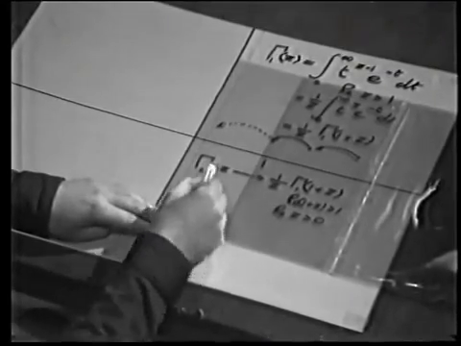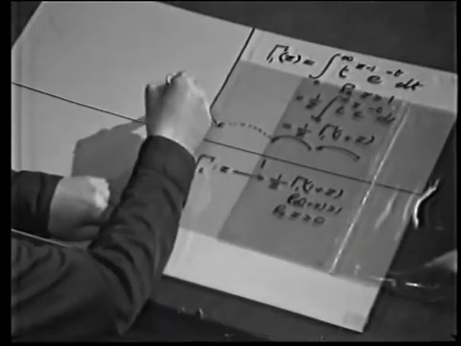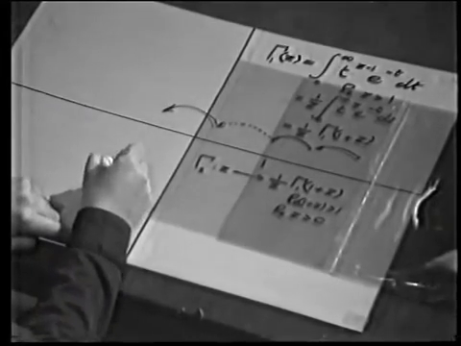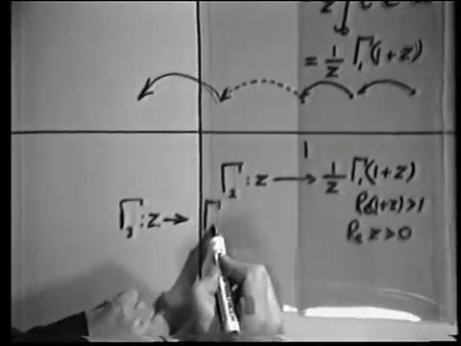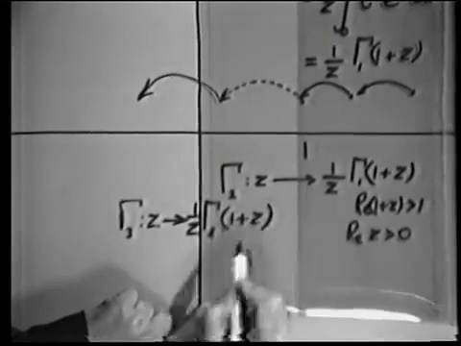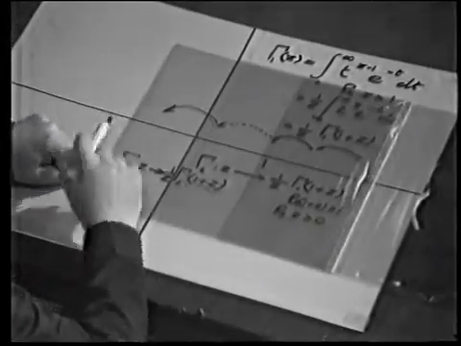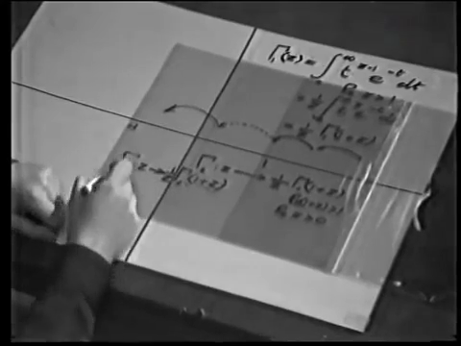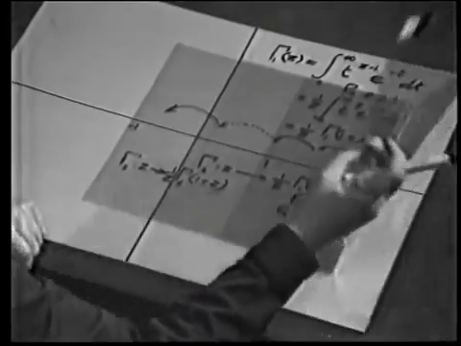Now, there's no reason why I have to stop there. I could do precisely the same thing again and step one step to the left again. And I do it by defining another function element, gamma 3, say, maps z into 1 over z gamma 2 at 1 plus z. And this gives me a function element which is defined in the region up as far as minus 1. And I can keep on doing this. I can keep defining function elements taking me further and further and further to the left.